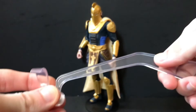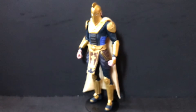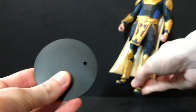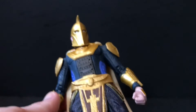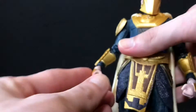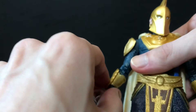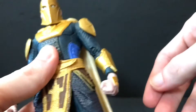He also comes with a flight stand with a clip on it. I'm using the stand from Etrigan at the moment — I'll have him on the flight stand at the end of the video, but he just comes with the one stand. Dr. Fate is easily the best figure in this Injustice 2 line so far, though I wish he did not have a stupid trigger finger hand. It's Dr. Fate, not Dr. Deadshot — he doesn't come with anything to hold, so it's just a useless trigger finger hand.